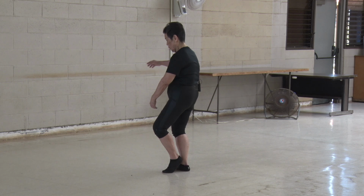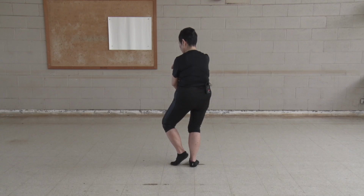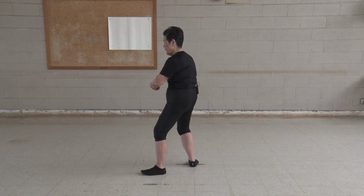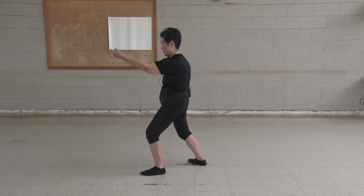So holding your ball, right hand on the top, left hand on the bottom, left foot ready to go, left hand ready to go because it's the bottom hand. T stance. We're going to come out and to the side with our left foot, out and to the side on an L stance. And the bottom hand is going to advance. See if you can do that. All. T stance, out and to the side, bottom hand advances to part the wild horse's mane.